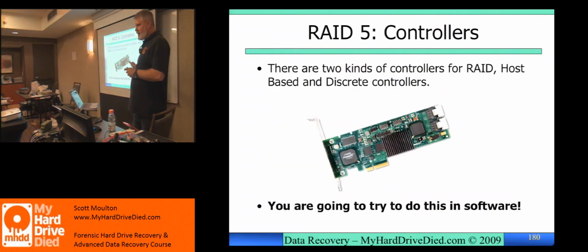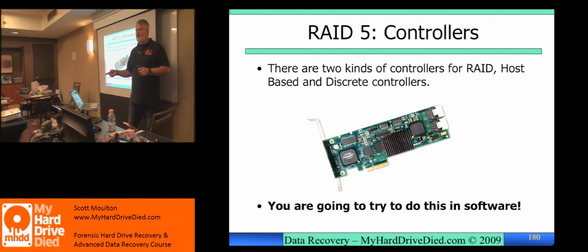And RAID, when it first started out, always had a discrete controller. A discrete controller means I have a processor and it's doing the math for me. Later on, when we got higher into Intel processors and there was a lot of power that we were wasting, they decided, why don't we put this on the motherboard and not even have a discrete controller, use a host-based controller. Host-based controller means I use your CPU from your computer. So a lot of new controllers, if they're under $300, it's probably a host-based controller. If it's over $300 and has a speed on it, it's got a discrete controller on it, so therefore it will do the math.